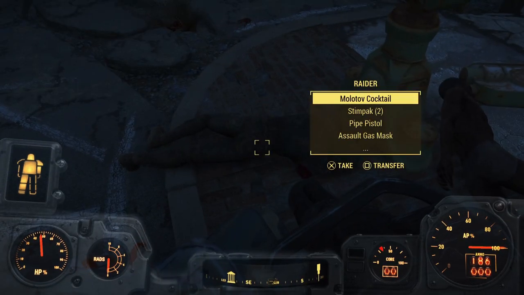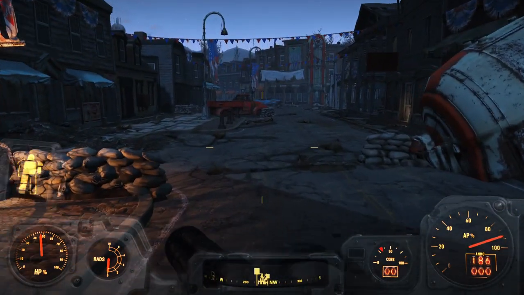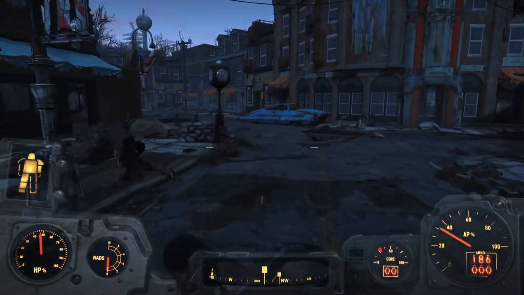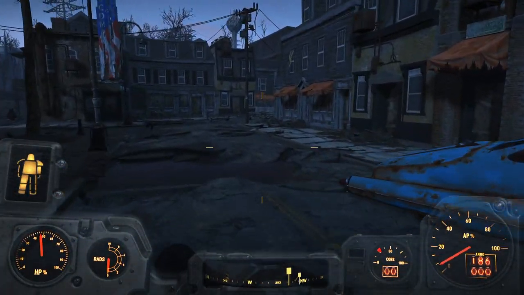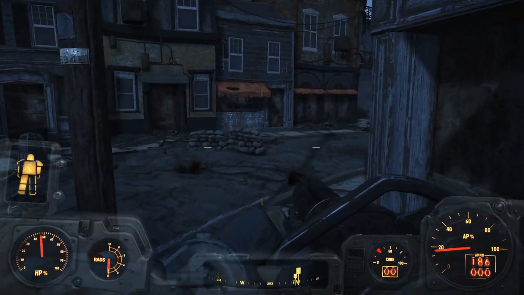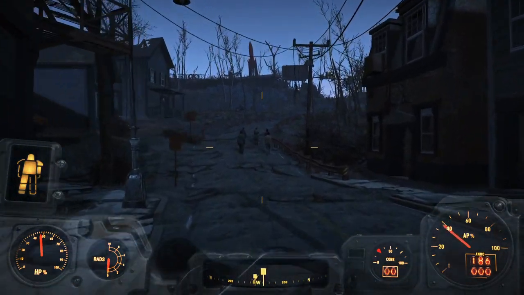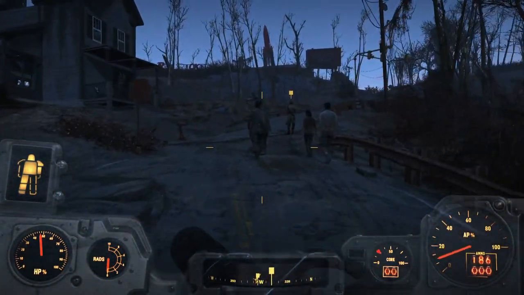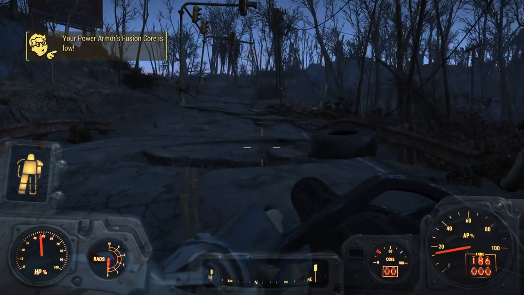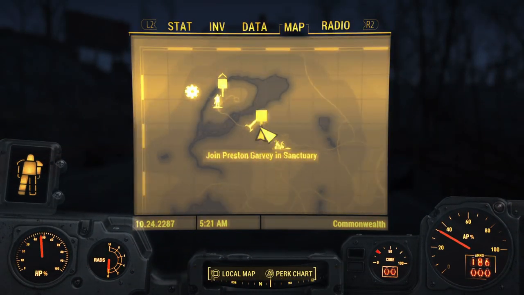I wonder if there's anywhere I can sell stuff. I think that's enough now, isn't it? Just picked up a load of stuff. Now everyone's naked. Where do they go? This way? There they are. I wonder if I can shoot them. No offense if you're from here or something. Fusion core is low already. Maybe I should stop running so much.